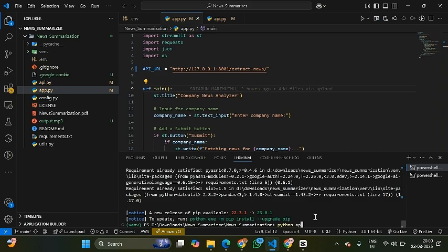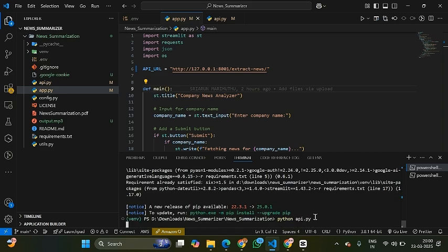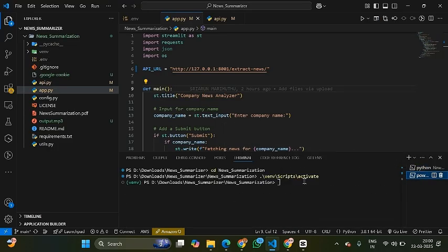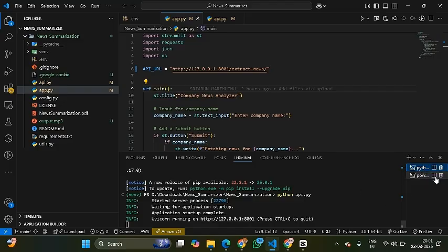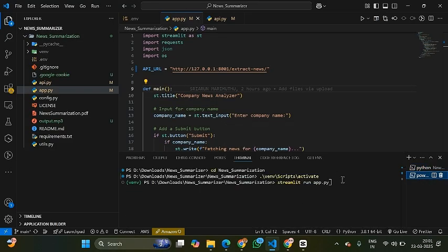Now we are going to run the backend FastAPI application. It is going to run on port 8000. Simultaneously, we also run the front end Streamlit application. Here I changed the port number to 8001, since 8000 is already running.